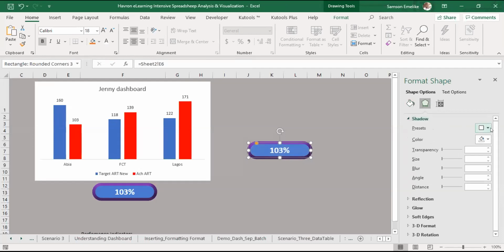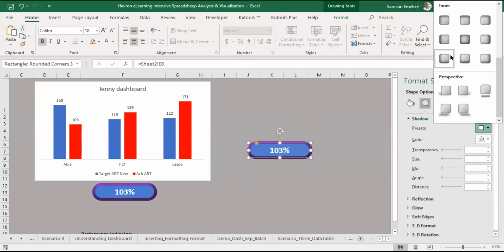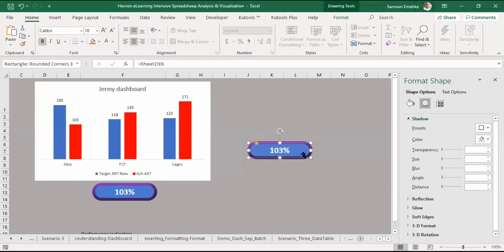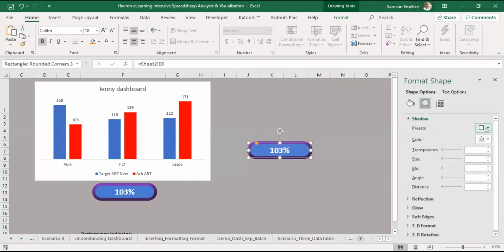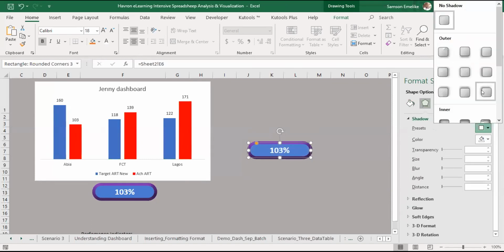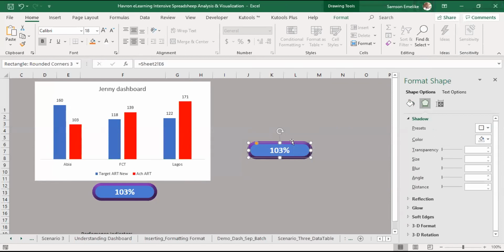So you can check at your presets, the ones that are already there. As you are choosing, hovering over them, you'll be seeing some ways that these things are changed.